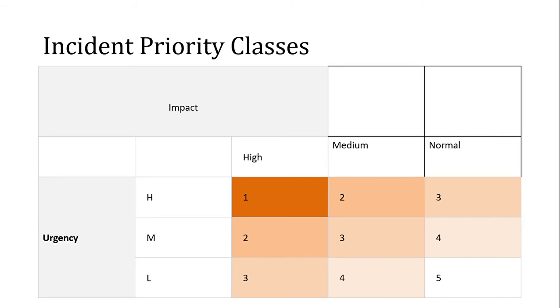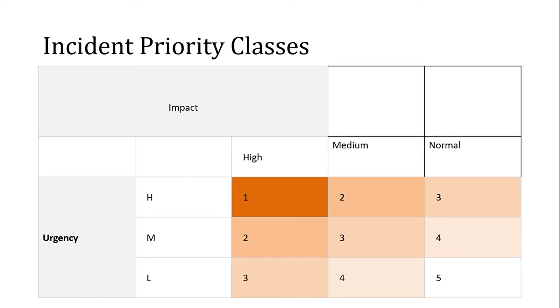See, here on the topmost row we have the impact row, and in the column we keep the urgency. If urgency is high and impact is high, the ticket will be a priority P1 ticket. Got it? If the urgency is medium and impact is high, then we call it P2. If urgency is low and impact is high, we call this ticket P3. Got it? Similarly, if urgency is high and impact is medium, we call the ticket P2.